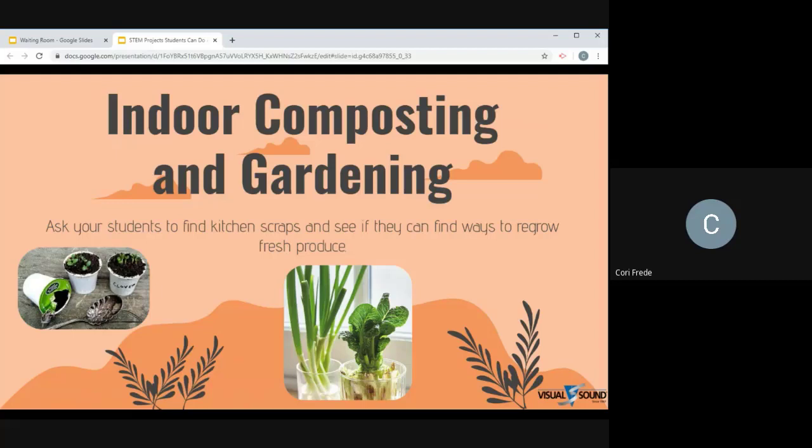They can try to take the seeds of an apple, dry them out, and then plant them, see if they can get something to grow. Lima beans, they can try to grow those. They can try to grow the seed of an avocado, which starts to grow roots if you put it in water. So there are all different things that they can do just with the remaining produce. What's left in their kitchen? See if they can start a garden in their house. So those are some really easy things. And it also lets your students see recycling and the life cycle, all of these different things.